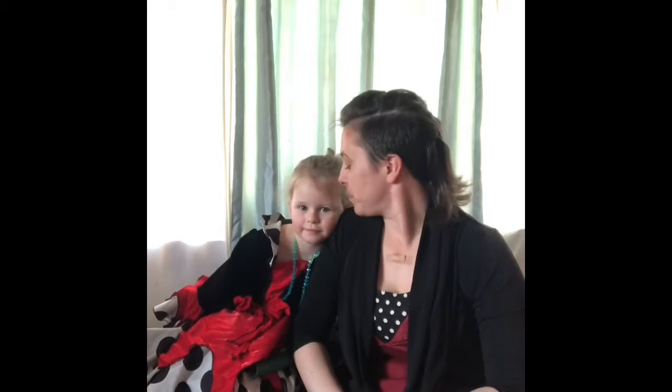This is a craft that kids aren't going to be able to do a lot of helping with in making it, but they're going to have so much fun playing with it after you've got it all done. And if they end up spilling juice on it, no big deal. You didn't spend a whole lot of money on it. And the tape does protect the puzzle quite a bit.